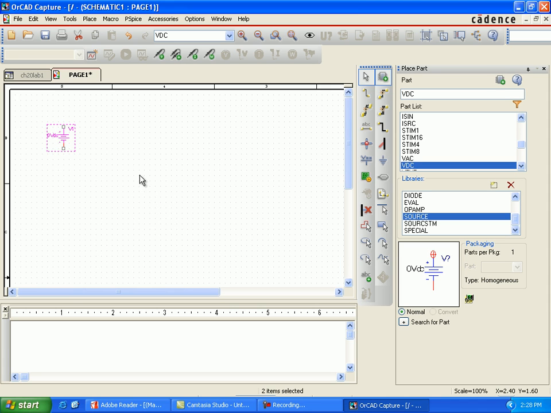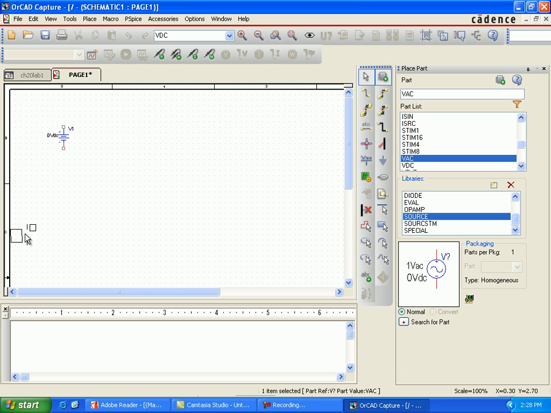Now you have to use a source of 1 volt AC and a 10 volt DC. So we have VDC and VAC of 1 volt AC.